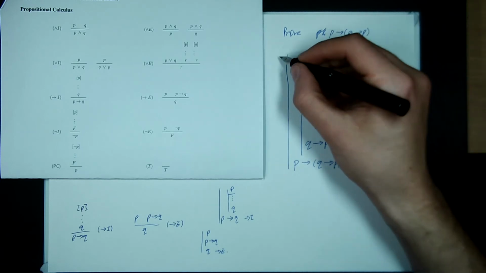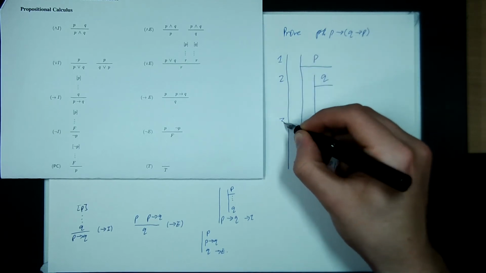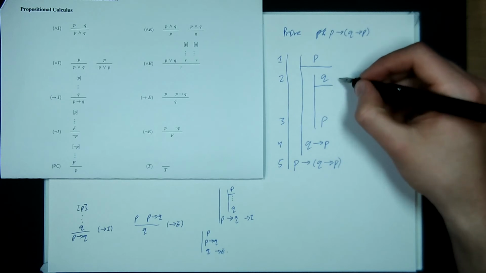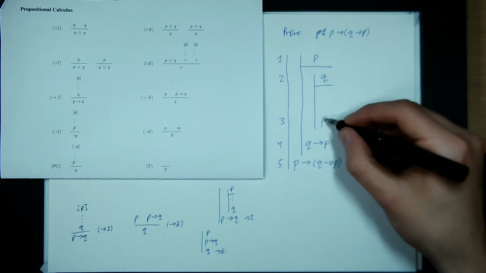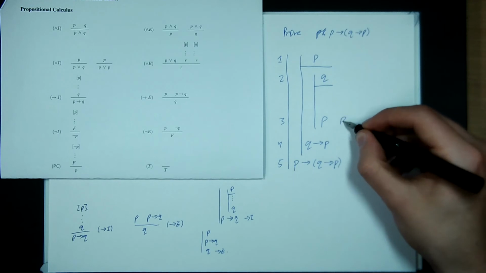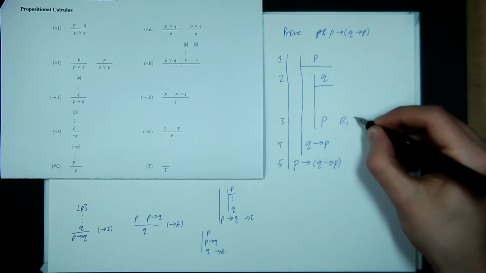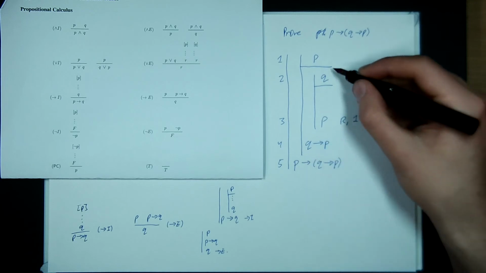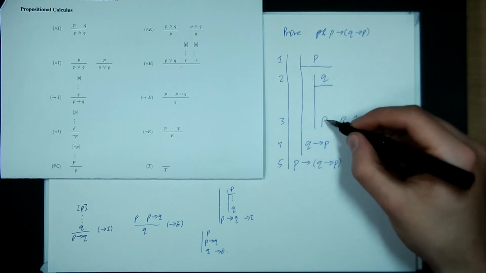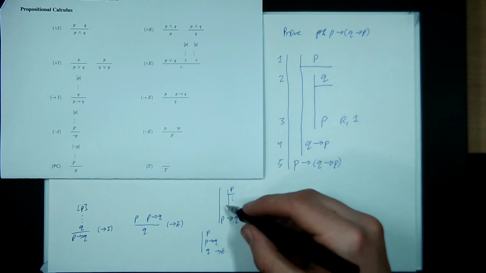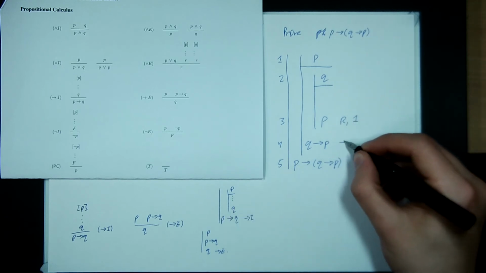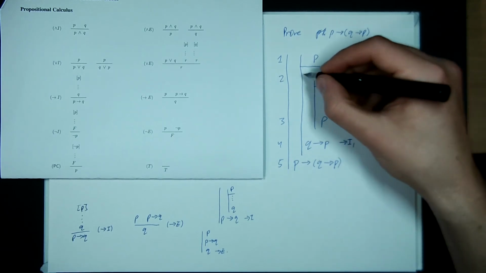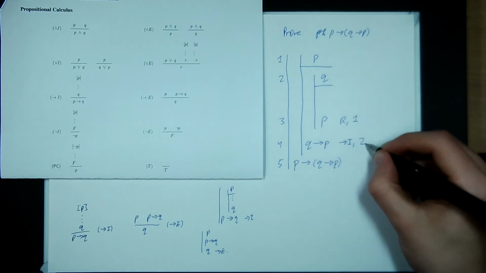So now that my proof is done, I can fill in my line numbers, and I can fill in my rules. So both P and Q are assumptions. They don't need to be notated. This P was stolen from above, so we use the repeat rule denoted by an R from line 1. Now here we have Q implies P, and how do we get that? We assumed Q, and we got P. So we use the implication introduction rule, just like we did here. Implication introduction. And I cite this entire assumption box. So I cite lines 2 through to 3, denoted by a hyphen.